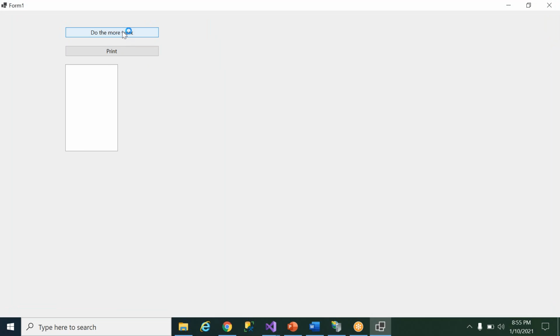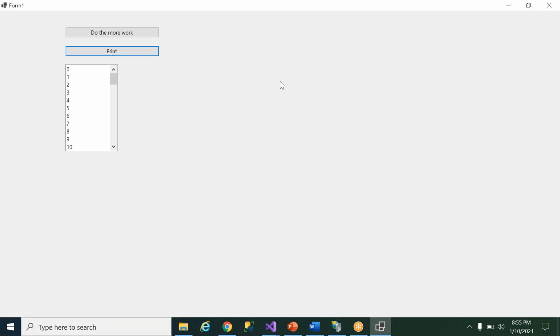This is the work. On click of this button, what has happened now? The system is disabling the buttons, button 1 and this button 2 also. So you will not be able to click on the print button now, because it is disabled.